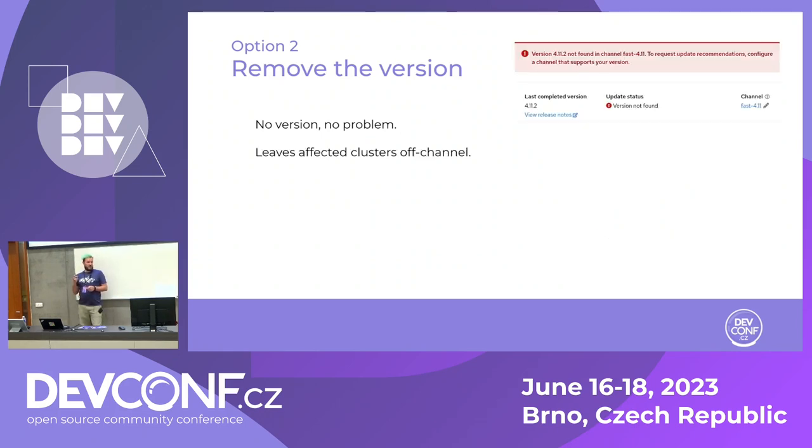Except the people who already upgraded to this version, because there may be some time before we manage to remove that. Some people may have upgraded, and maybe the bug was not serious, or maybe it was non-deterministic and I haven't hit it. They want to just continue the upgrade, and the CVO will query OSIS, and OSIS will say, "Yeah, you are saying you are on this version and you follow this channel, but you're not. That version doesn't exist." And this is what they will see, the red thing, and that's not the best user experience, so we don't do this.